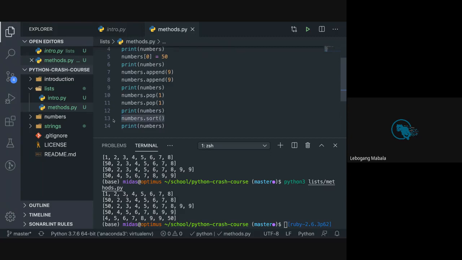So it mutates the list when you run sort on it. That's why I ran it here, and when I print numbers, you can see 50 moved to the back. You see that? So 50 moved to the back.